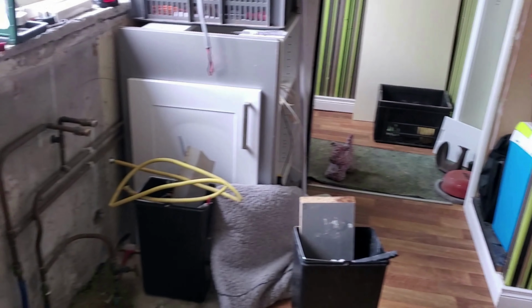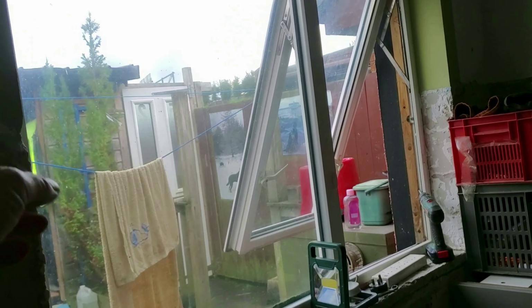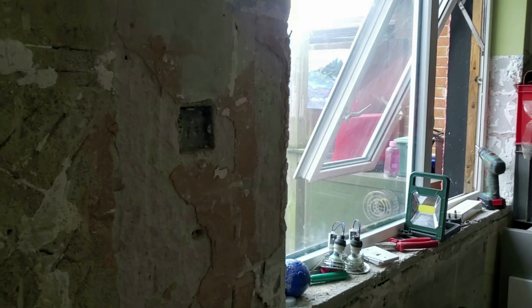So I was sitting here having a wee cup of tea, watching the TV, watching all the wee birdies and all that there. I want to get some vegetation, get the garden done up a bit. I'm getting ready for retirement. I'm not retiring yet for another 10 years, but.